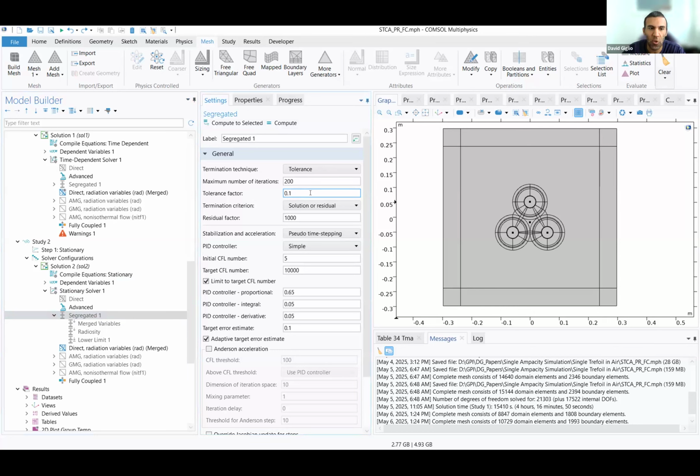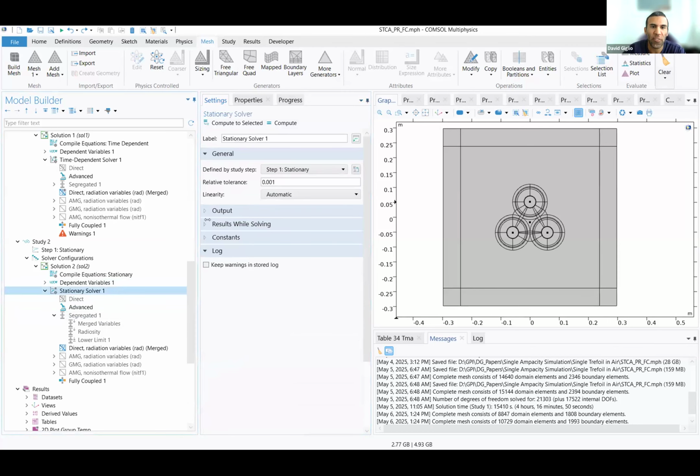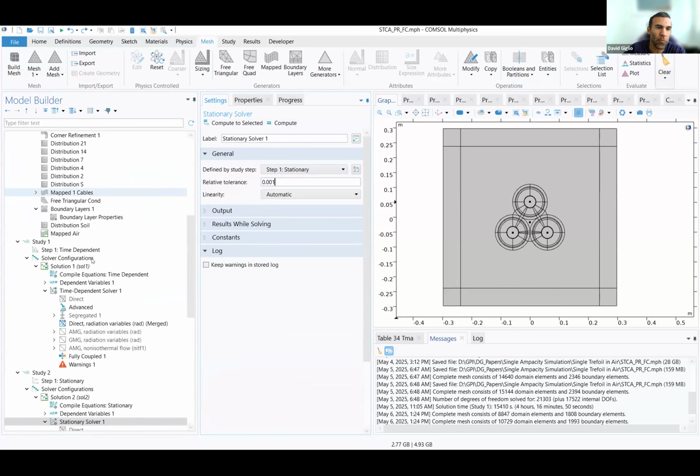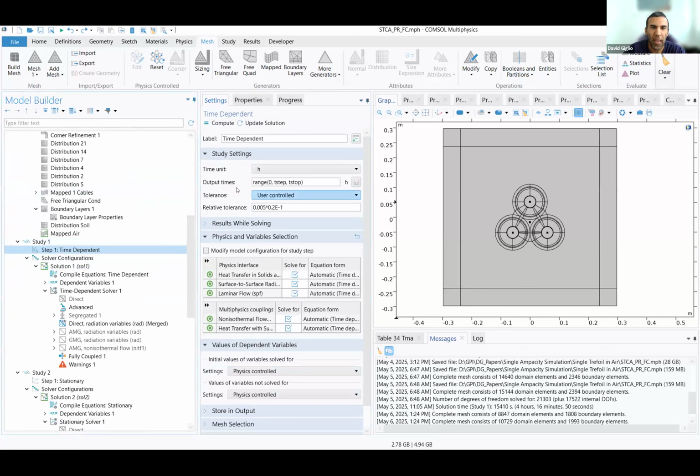This I leave default. I don't touch this. Usually I adjust the relative tolerance, because especially in time dependent solvers, this is what controls the time step. If I go to the time dependent solver, it says output times, and I have to select the time step. This is just the time step of when to output the results, not to calculate them.